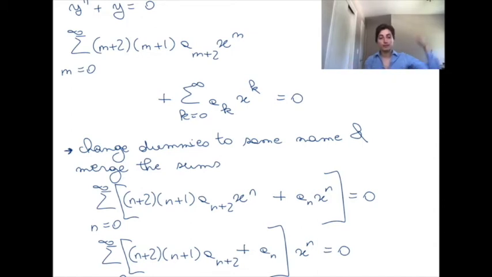So we have an infinite sum from n equal to 0 to infinity of the product of n plus 2 and n plus 1 times a at the index n plus 2 times x to the power n. All this chunk plus a_n x^n equal to 0. x^n appears on both terms, so we can take this out of this big parenthesis. It's still inside the sum. So we have a block of things depending on n and a's, multiplied by x^n, summed for all n equals 0 to infinity.